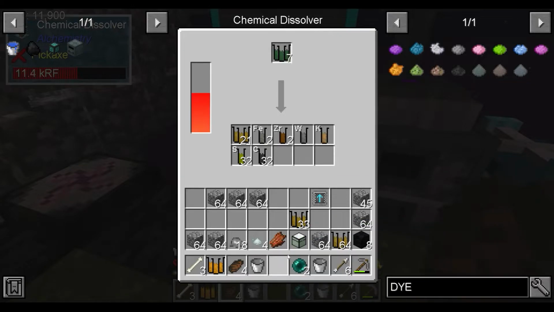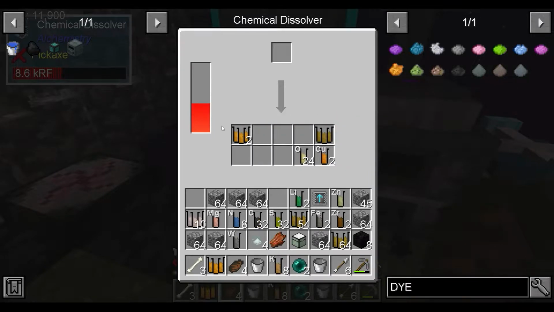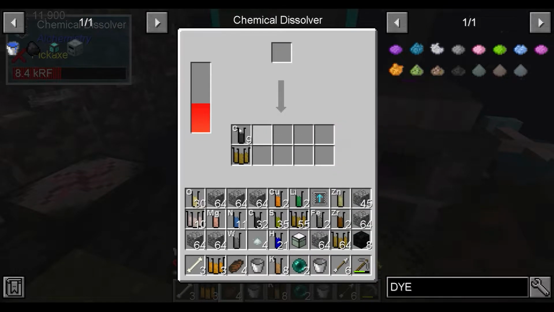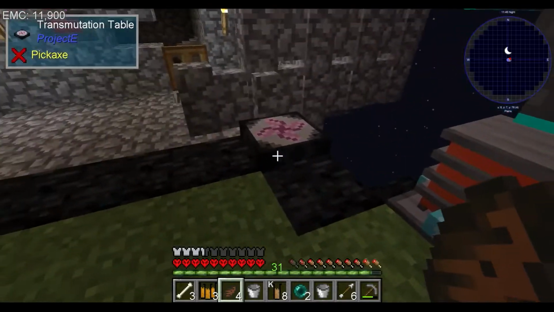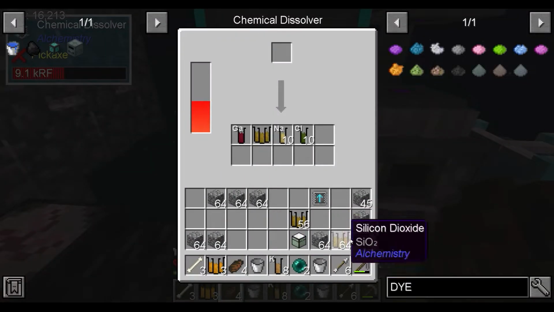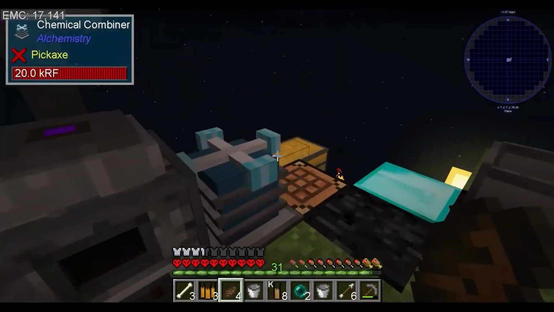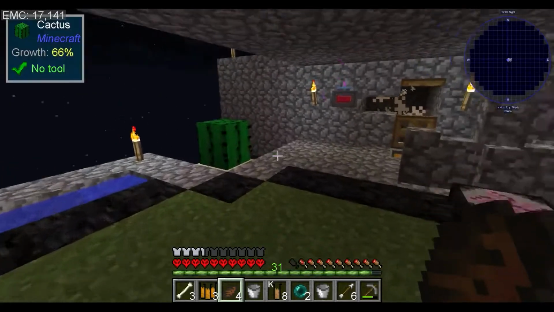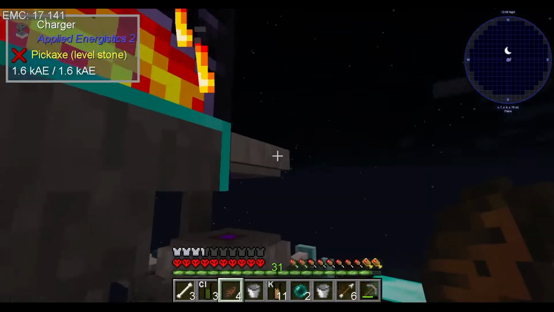Run the gunpowder. Run the mineral salt. Run the proteins. And the grape dust. All this crap can just get loaded in. We can run the silicon chloride. We just got a buttload too much silicon dioxide. Sorry, it was sodium chloride, wasn't it? Start working on this stuff 1 stack at a time. Chuck potassium chloride in.